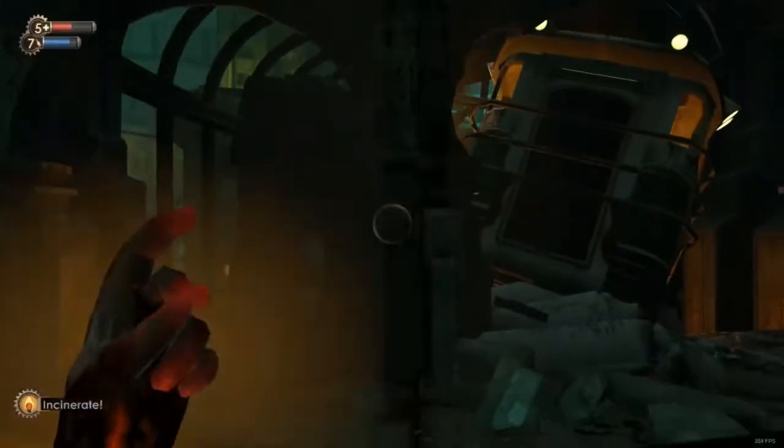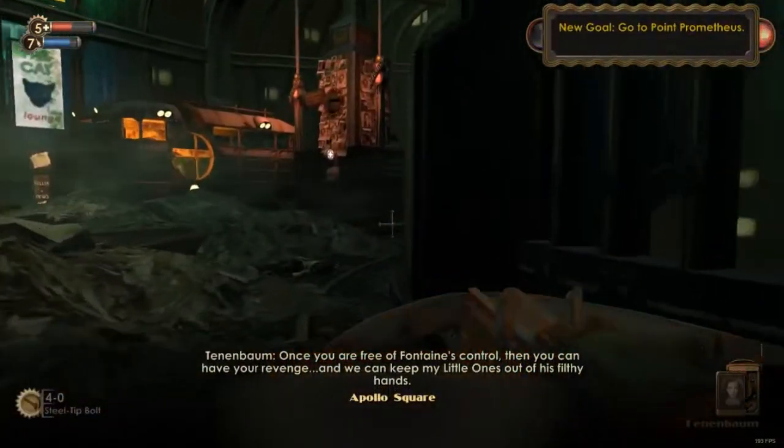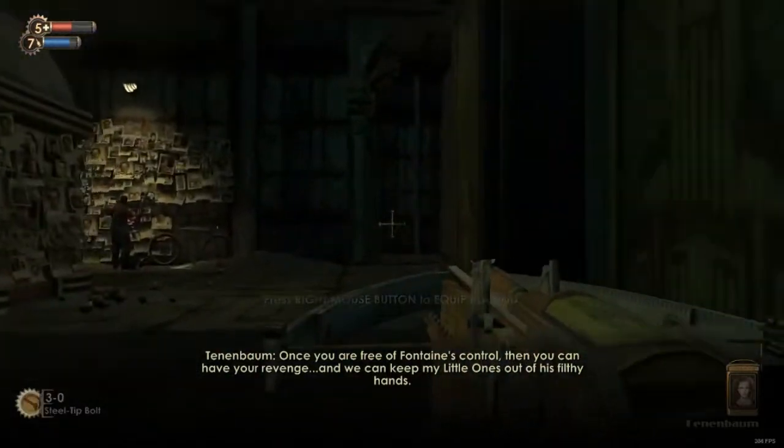Take the bathysphere to Point Prometheus. It's time for this matter to be settled. Once you are free of Fontaine's control, then you can have your revenge. And we can keep my little ones out of his filthy hands.